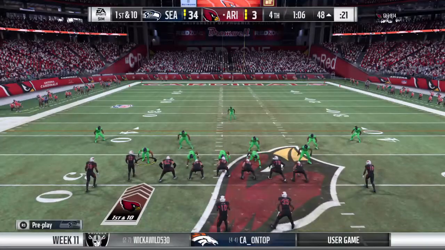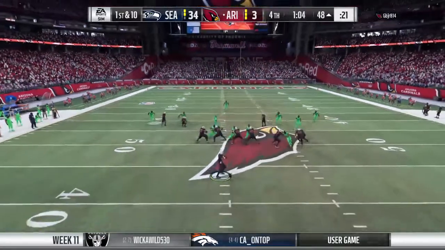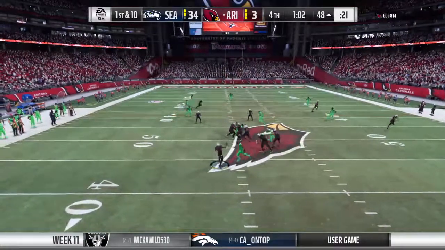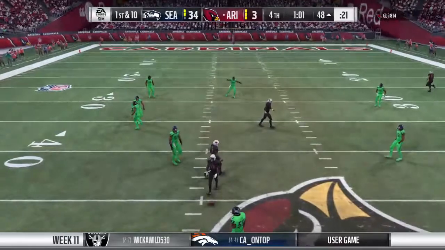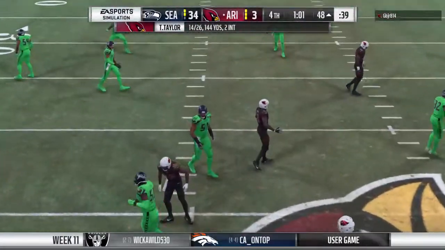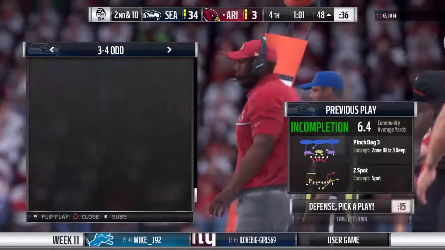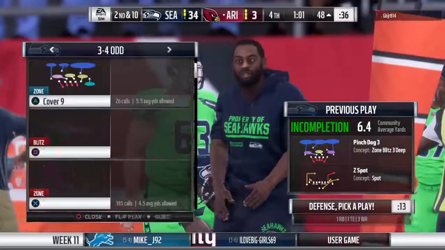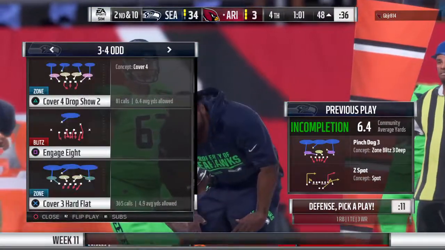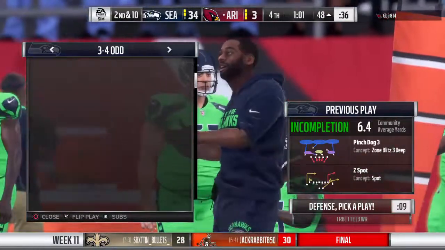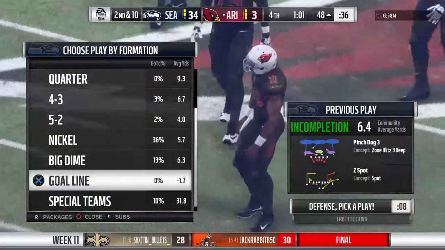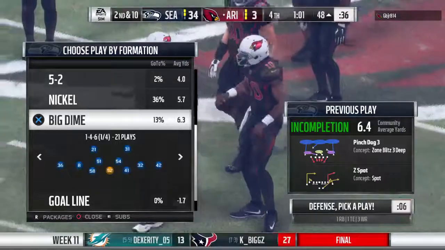Shift together here from the D-line. On 1st and 10, it's Taylor. Throwing over the middle, but it's incomplete. Another wayward pass. You know, things started out poorly in this game, and to be frank, they just really haven't gotten much better. And all that does is embolden a secondary. They feel good about what's going on, and they just play better and better.